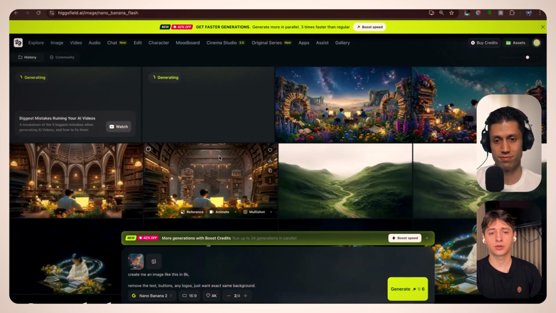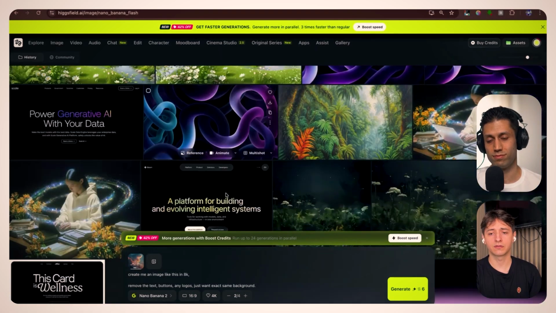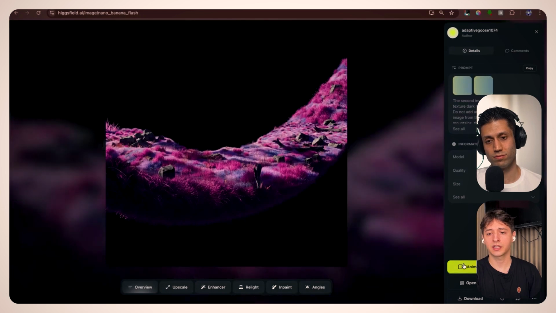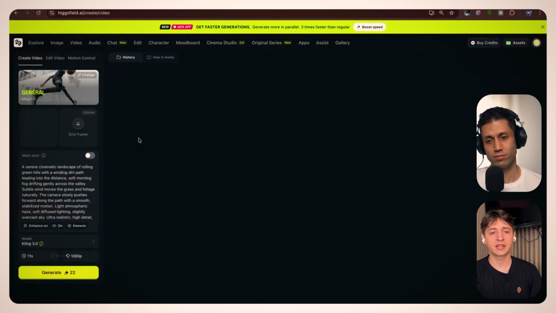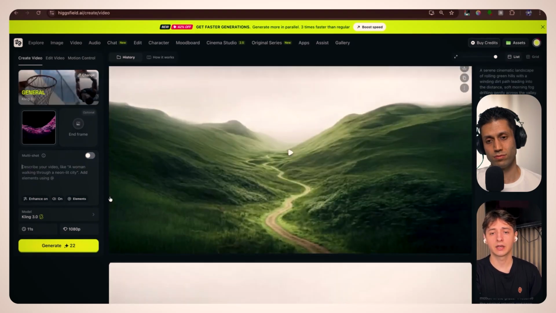Then I can download that and go directly to Kling. Let's say I wanted to make an animation of this element while that's generating. I would click animate, or you can go directly to the Kling website, which would be cheaper.